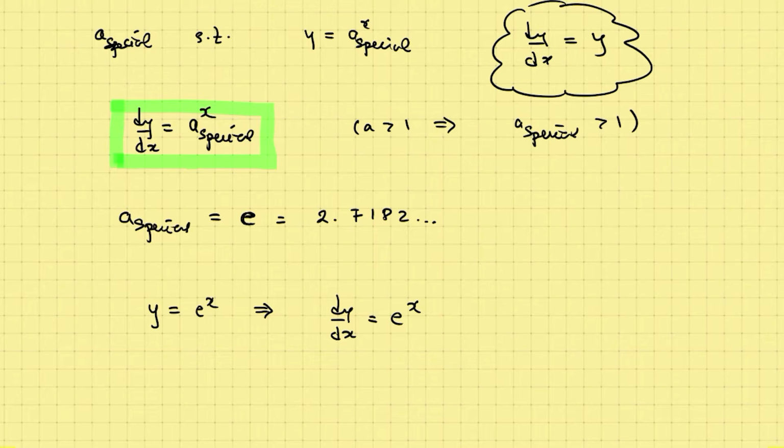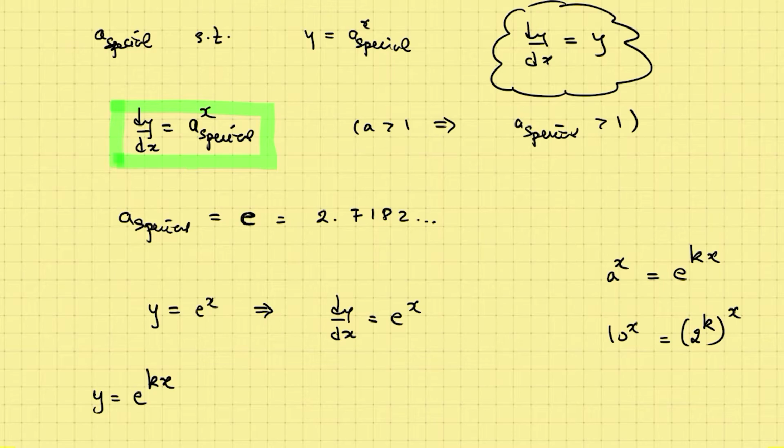Again, I think for our purposes now we've seen sufficient detail, so I will just write down what we need to know. If you actually go away and do the same sort of analysis that we've done with different values of a, you can figure out that you can write every a to the x as something in the form e to the kx. This is like saying if I've got 10 to the power x, I can write that as 2 to some power k and then to some power x. Basically I'm going to choose a k to make a power of 2 which will give me 10, and then I'm going to raise that to the power x.